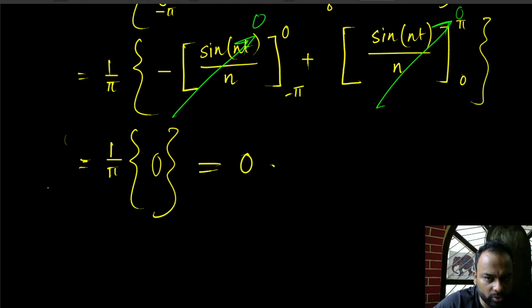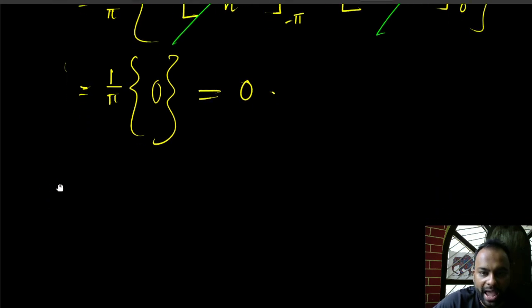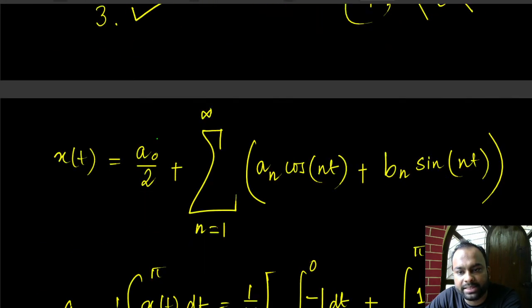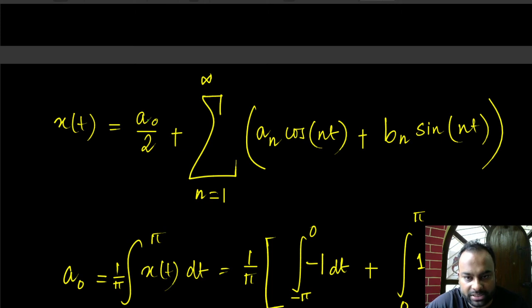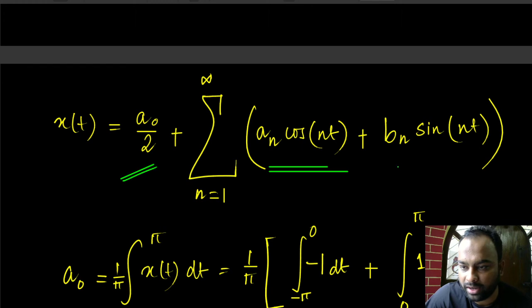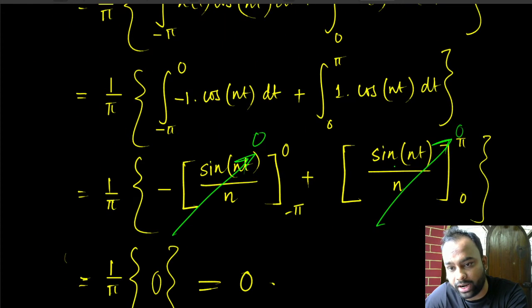There is no confusion about that. So far we have realized that for this particular signal, this turns out to be 0. This signal does not have any DC component, and this also turns out to be 0. So it appears this signal does not have any cosinusoidal component either. So let's look at this one. This signal must have these components, otherwise our entire idea is wrong.